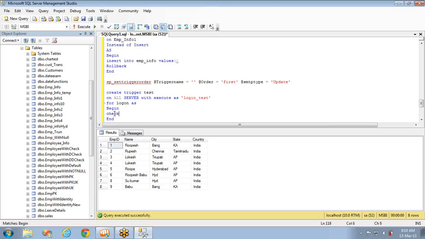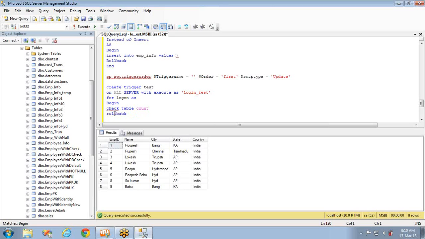You can check for table count in sys.tables, and if the count is greater than or equal to 1000, then roll back, don't create any new tables, go for a new database, else continue. So you can have some DDL level restrictions while creating a database or creating a table. You can set these restrictions using these triggers.